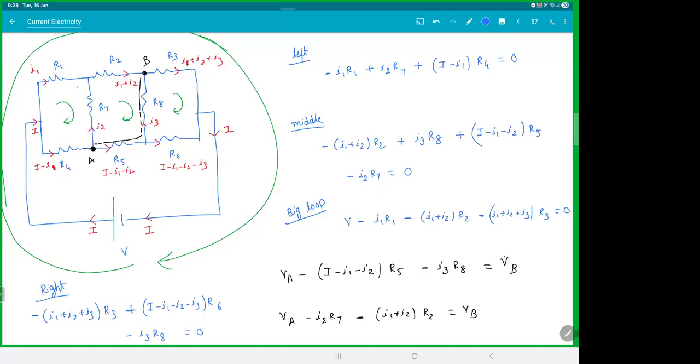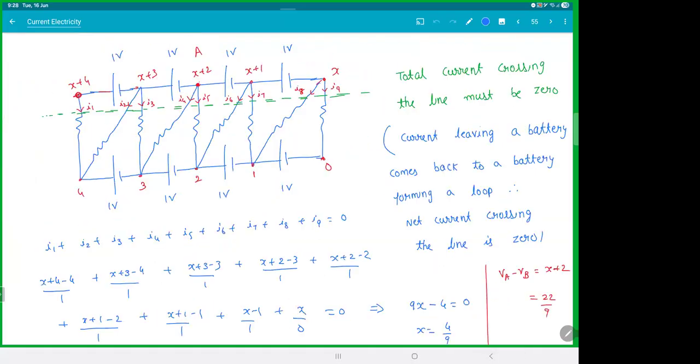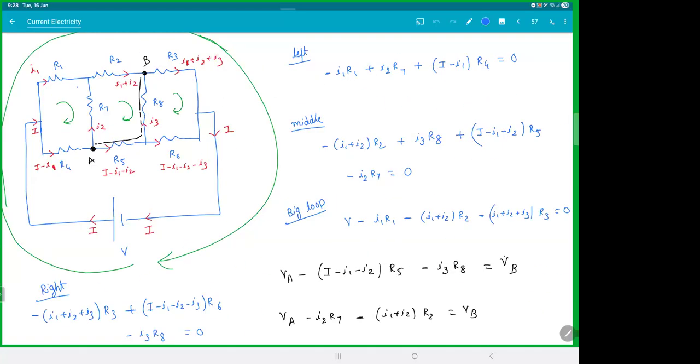Please check your equations. All clear? So Kirchhoff's loop law is especially useful when you're going from one point to some random point through multiple batteries and multiple resistors. Junction law becomes difficult sometimes. So let's see a question on this. That's it. If you understood writing these equations, your Kirchhoff's law is good.